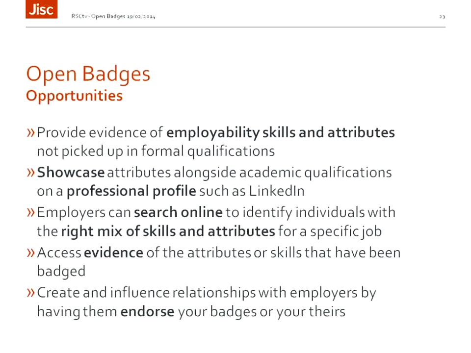This enables employers to search online to identify individuals with that right mix of skills as well as attributes for a specific job. By being able to link to evidence, if anyone viewing a badge wants to check for themselves, verify for themselves what the badge has been issued for, they can link through to evidence if that has been provided. And there are opportunities through bringing different stakeholders together to create an influence relationship.